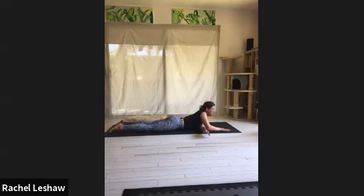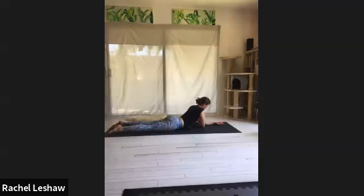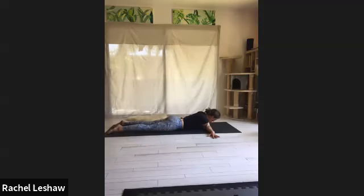Okay, we slowly unravel, and we'll just try the other side. So the right arm snakes under the left, and the left will walk over to the right. So you end up with your hands off your mat. Try to draw the belly in so that you're not overarching your back.